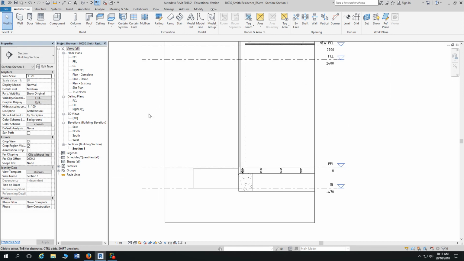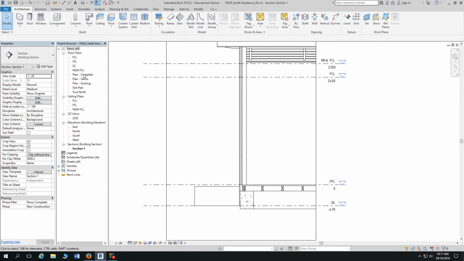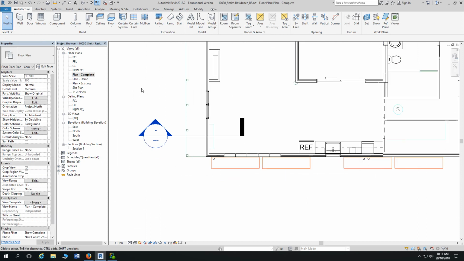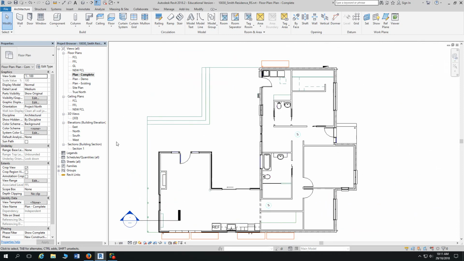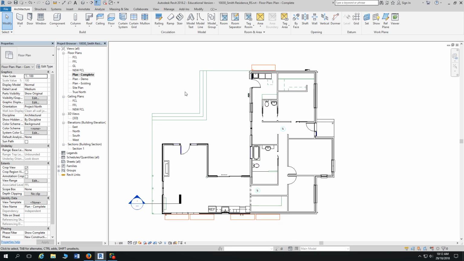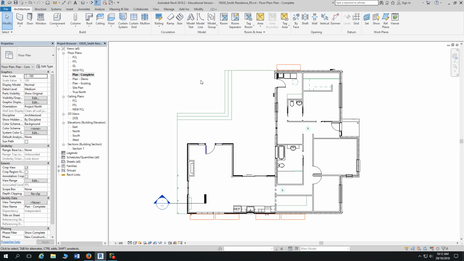So what you'll need to do, or we'll come back to the plan view. Now you'll notice that the deck itself, the Revit deck, has now disappeared. We can see the AutoCAD line work, but the deck itself has disappeared because it's actually now below floor level. So it's below our current view range. So we need to do something about that. We need to obviously adjust the view range so we can see just below floor level.